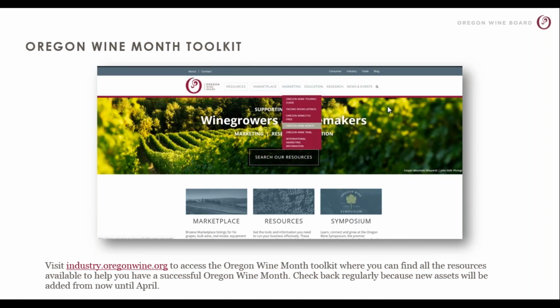I'm sure you're sick of hearing about the toolkit, but this is the toolkit, guys. This is where you can get literally everything. Hey, Christina, if I was looking for some of this material, where could I find it? I don't know. Where is it? On the toolkit. So I think you can just go to the toolkit and use it as your to-do list, scroll through, see what's available, and see what you want to act on.